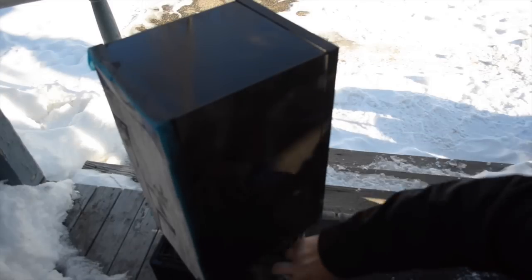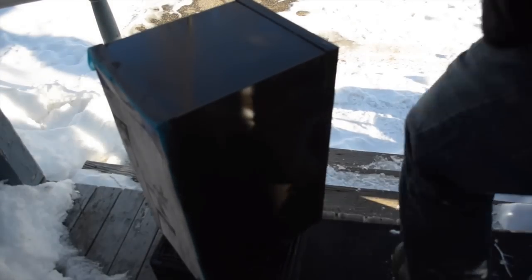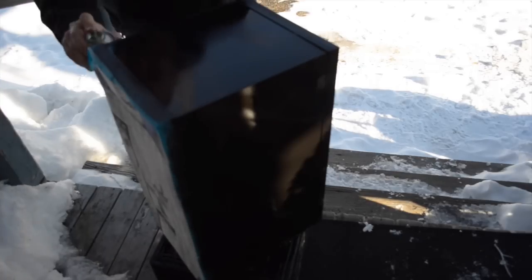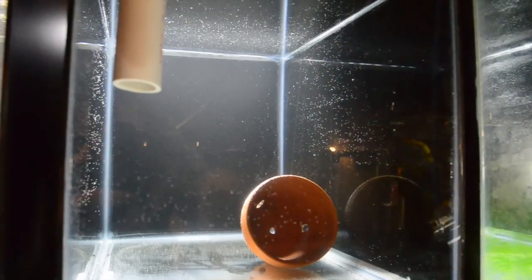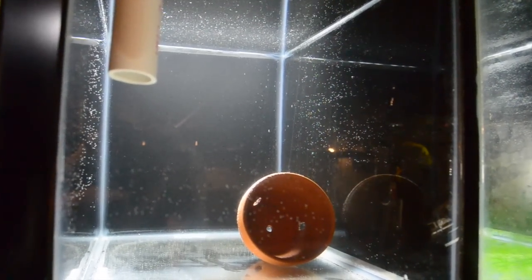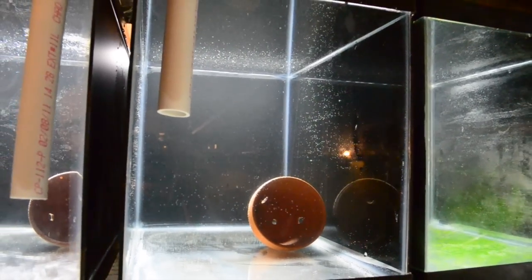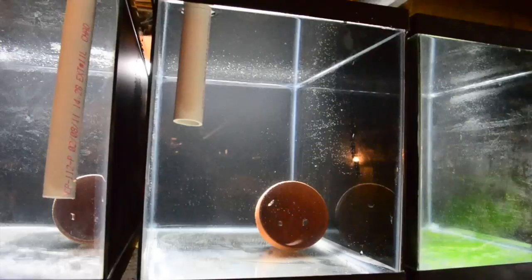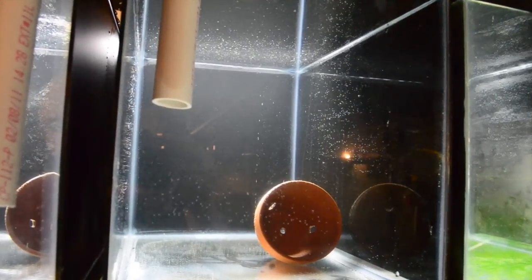It does hold up a lot better than my previous latex paint method. So this is the aquarium completely blacked out and the little setup for the clownfish that I'm going to be picking up shortly. Works really good, guys — if that's something you're interested in using on your own systems that you'll be building, it works perfect.